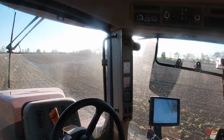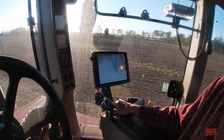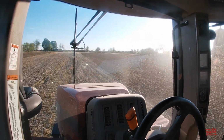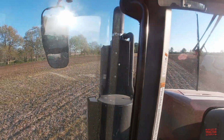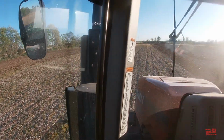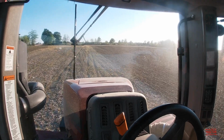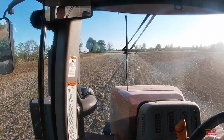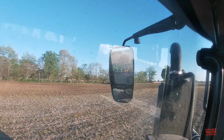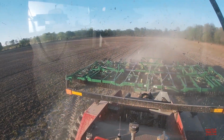The tractor has the corner post here with all the instrumentation, and controls here on the armrest of the seat. One thing a lot of people ask about is when you're out in the field on the outside, you see this really large muffler. While it is large, from the operator's seat, it's really not even visible. It's hidden by that corner post, so there's great visibility out the front. You have the two-stage mirror where you can see the implement and the tracks of the tractor, and then good visibility out the back window of the operation.